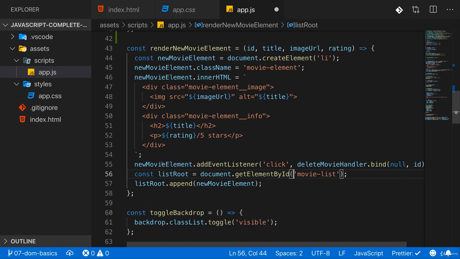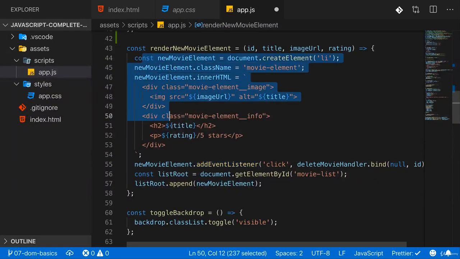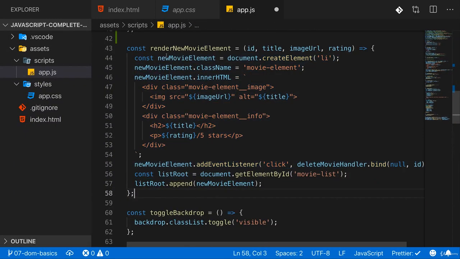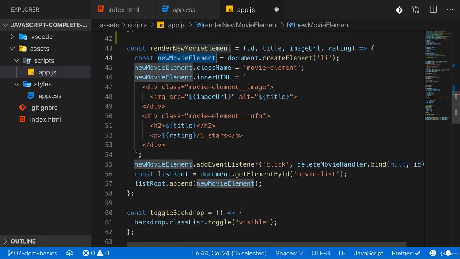And the only references we have to that new movie element are here in this function, this constant new movie element. This points at this list item which holds that event listener. Now, once the function execution is done, that means that this constant is not used anymore, and JavaScript detects this and therefore treats this object here, the list item here, as unreferenced. So when we then delete it in the DOM, it will be able to clear the event listener. That's just a side note so that you don't worry about that.